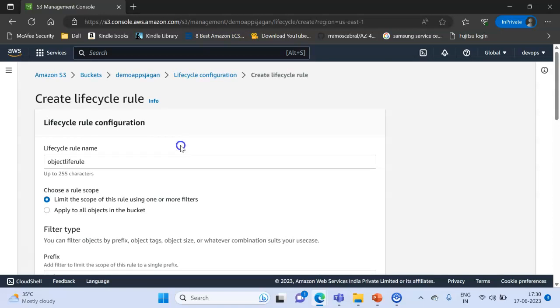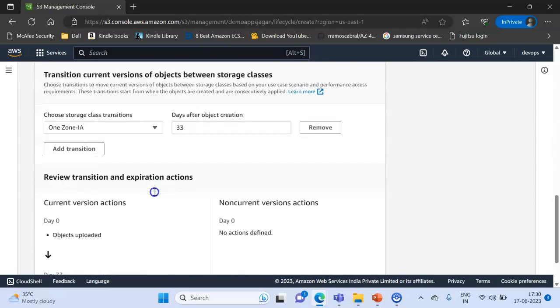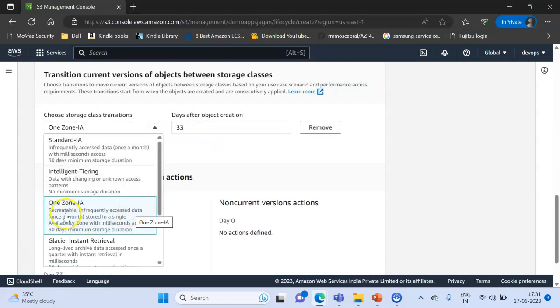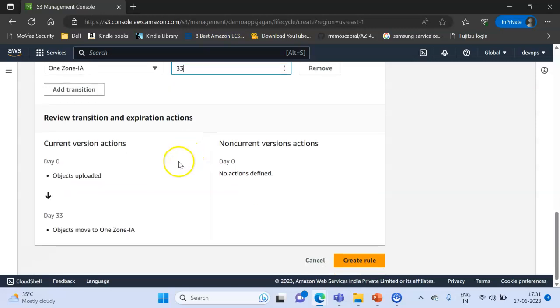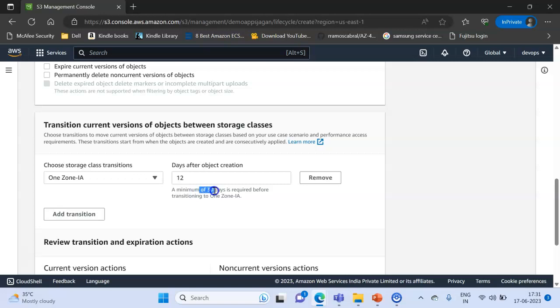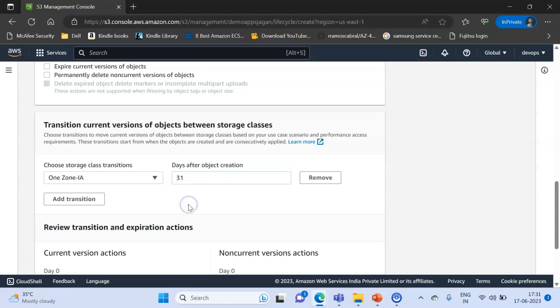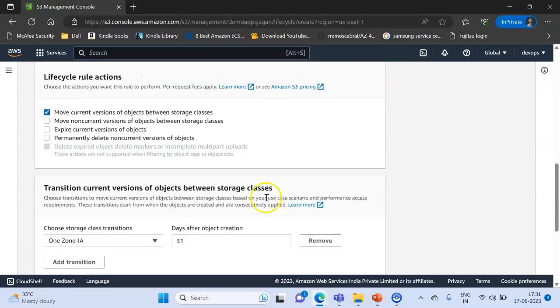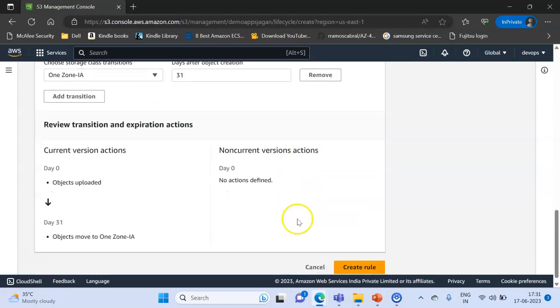AWS is highly scalable and has practically no downtime, so you can put this into S3 One Zone-IA, but it will replicate in only one availability zone. If your object is not frequently accessed for more than 30 days, then you can move it to One Zone. Accordingly, your cost will reduce. You can't put 12 days, it will say minimum 30 days, so I usually put more than 30 days. Like this, you can create a rule and automatically it will move the objects.